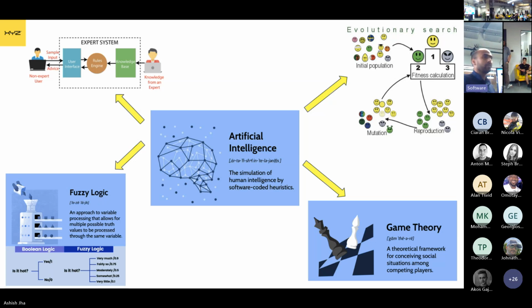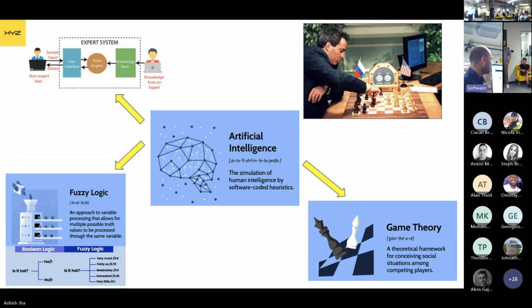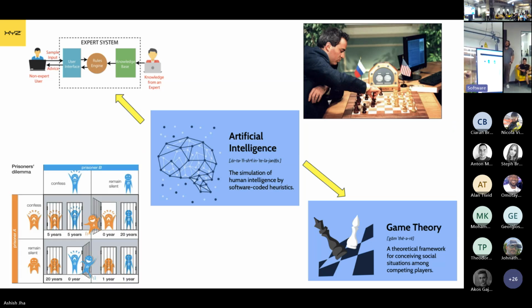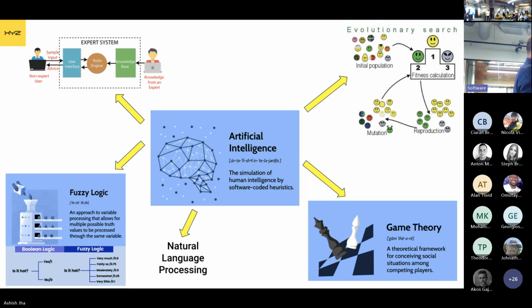Then there is game theory. Game theory is a huge discipline in itself. I'm not saying it's a branch of AI, though it has a huge overlap with AI. Going back to the example of chess, I'll give you a reference on Prisoner's Dilemma. Please look it up if you're interested. It's a very interesting branch in itself, but the chess algorithm basically is driven by something along the lines of a minimax search, which says to minimize the maximum number of chances to lose. It's complicated, not in the scope of this presentation, but that's game theory for you.